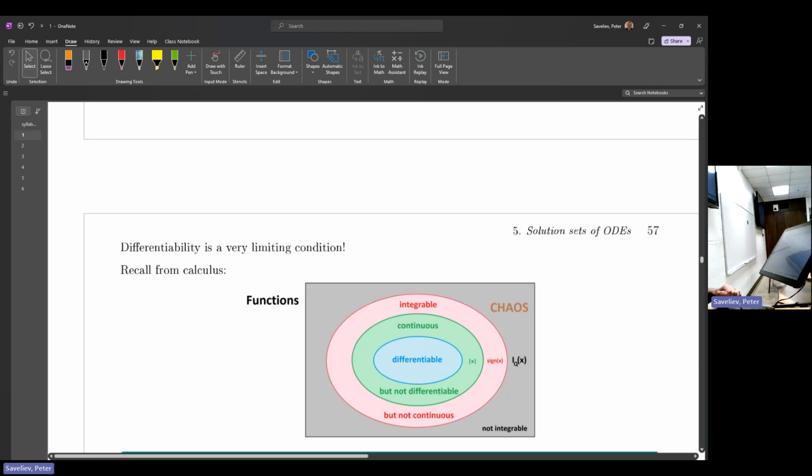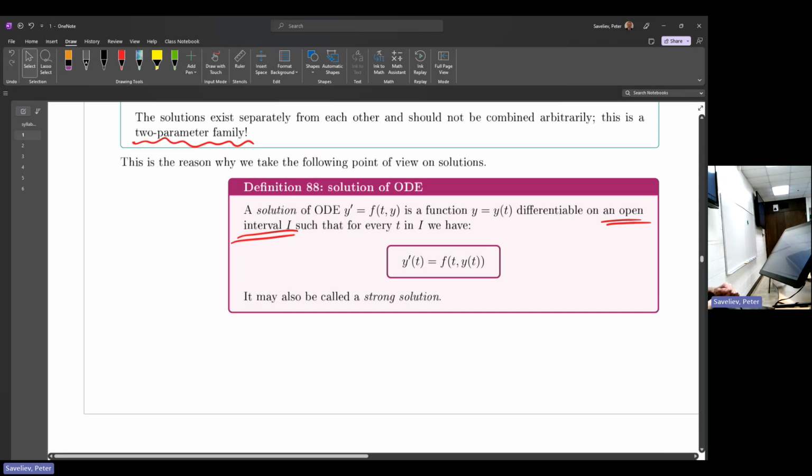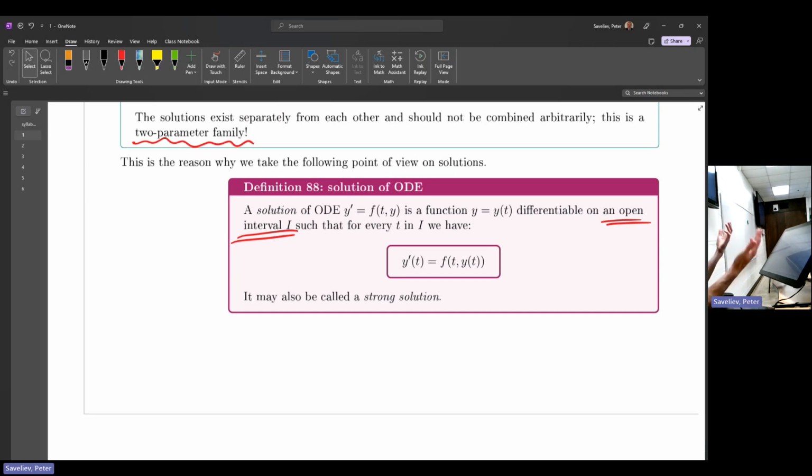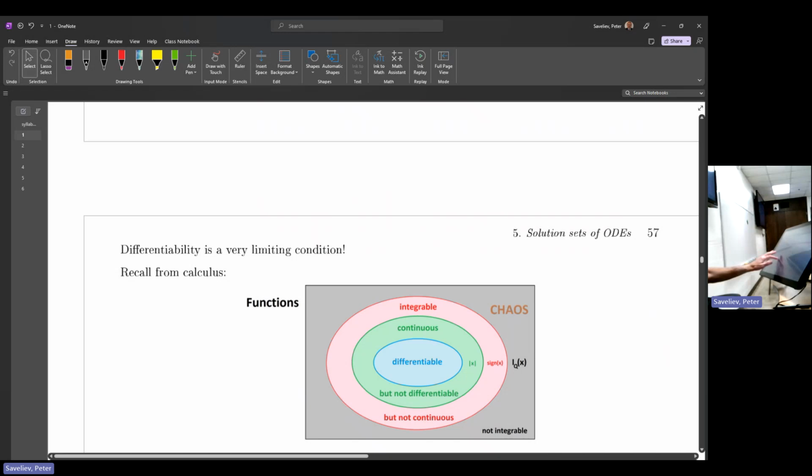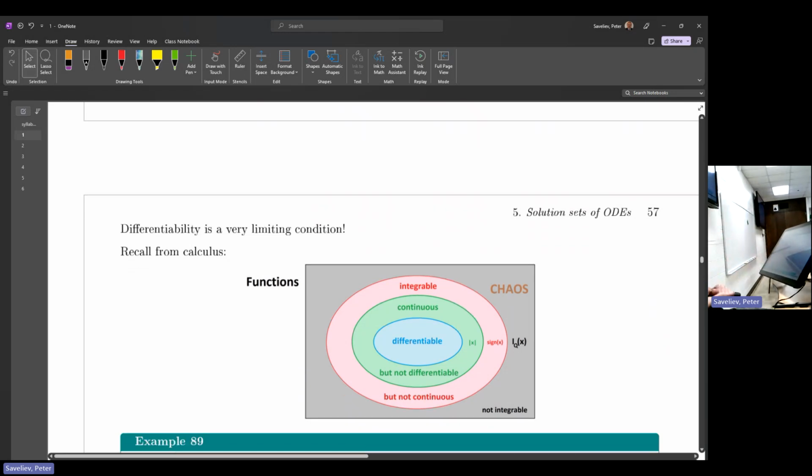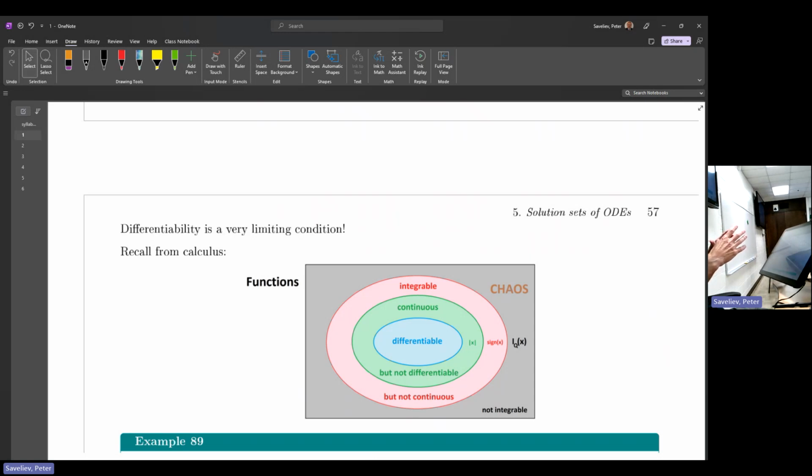To remind you, this becomes very important. The functions are required to be differentiable. Otherwise, how do you differentiate? The left-hand side requires derivatives, so how do you make things equal to each other unless you finish your differentiation? Okay, just to refresh your memory, the hierarchy of functions: differentiable ones are the best. They are slightly less restrictive, continuous. Then there are integrable, and beyond that, there are non-integrable functions. They're bad, but nonetheless, continuous functions are pretty good.